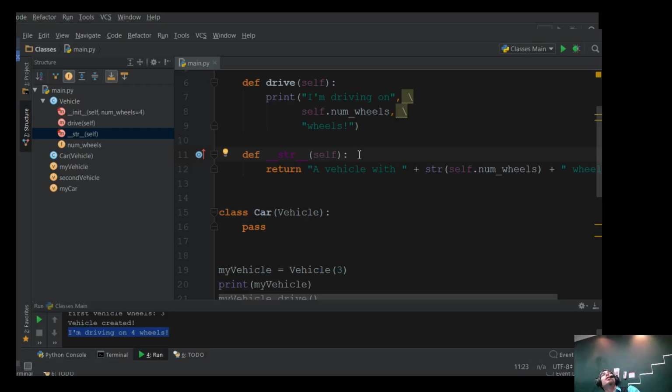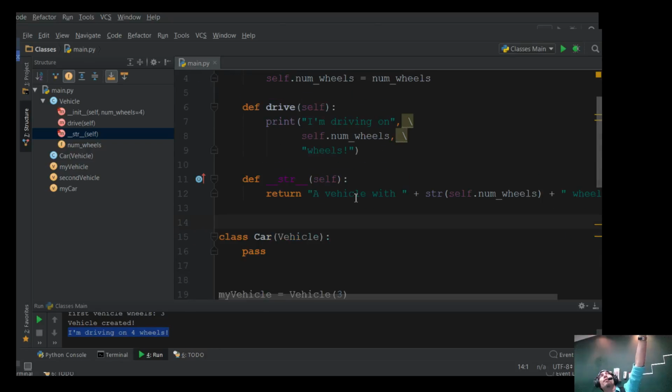Don't mess with it. So the nice part is that we don't necessarily have to just accept everything that vehicle is giving us. Maybe when we have a car, we don't want to call it a vehicle in our string definition. Maybe we want to call it a car. Python and most object-oriented languages allow you to override the properties or methods of any superclasses. So I can say, sure, vehicle defined a string method, but I want to define my own. And you can just do that.